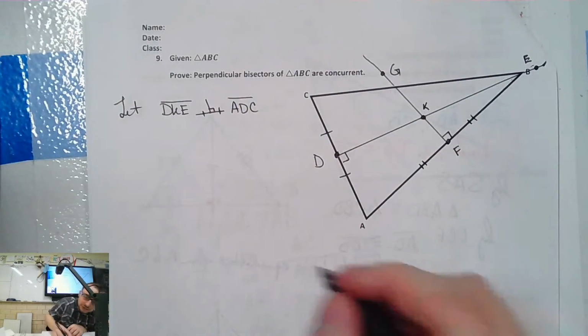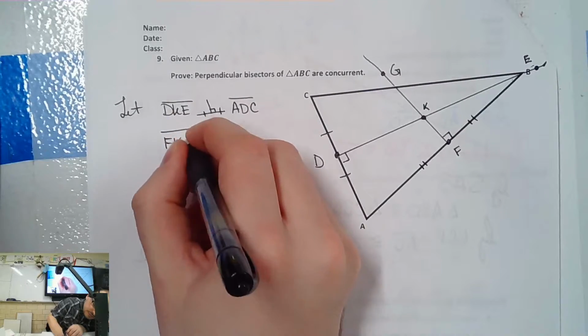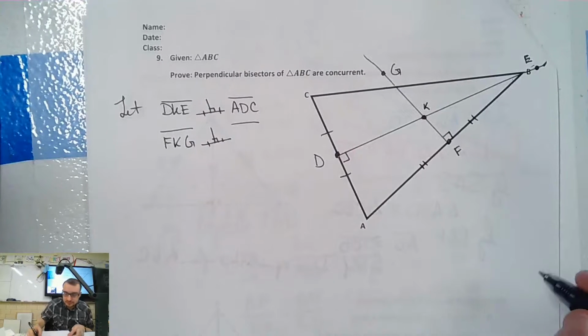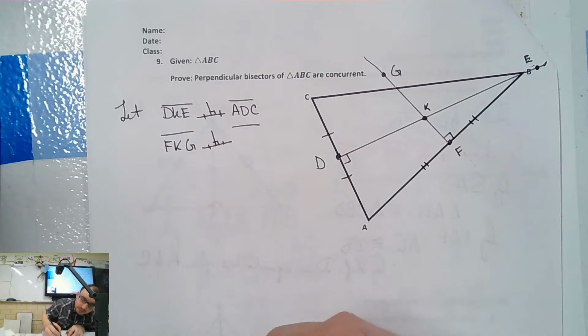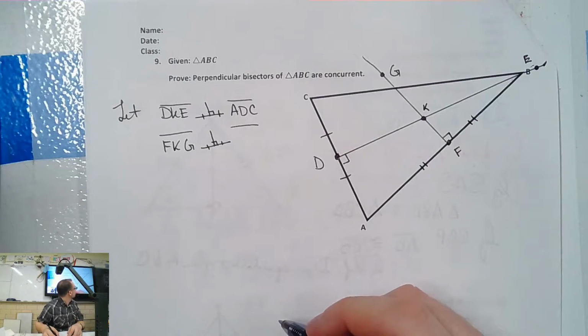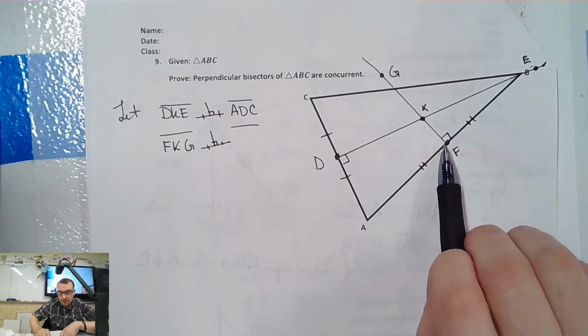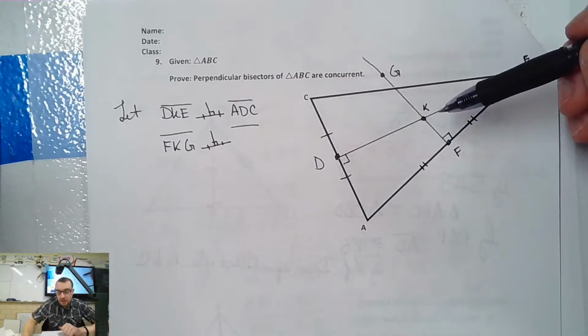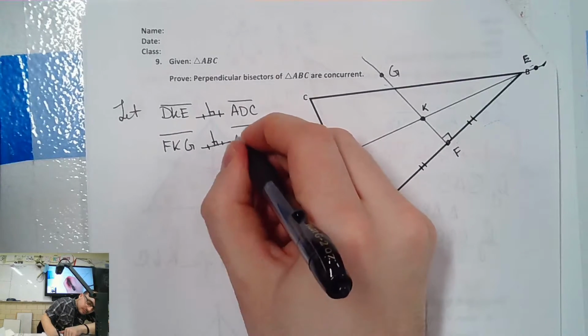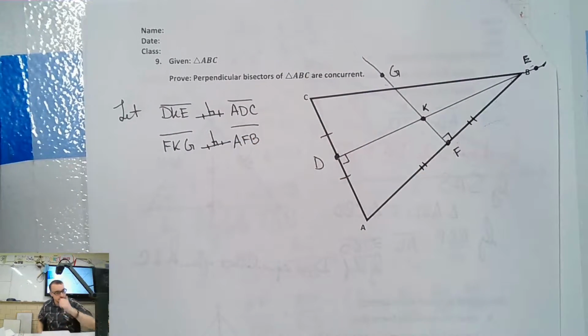And then FKG is perpendicular to what side? FKG? Yep. ADC. ABC? FKG. I don't know. So that's why we need to talk about it. So FKG AFB is perpendicular to this side, right? Yeah. Yeah, that's all. You know, be honest with yourself when you don't know, and then you can figure out stuff like that and go, oh yeah, that makes sense, right?